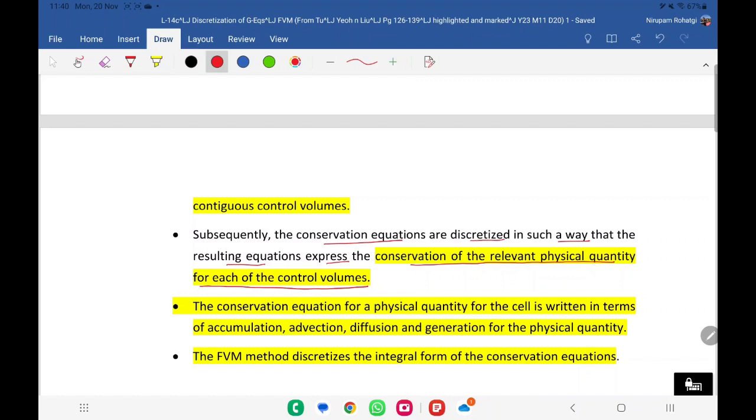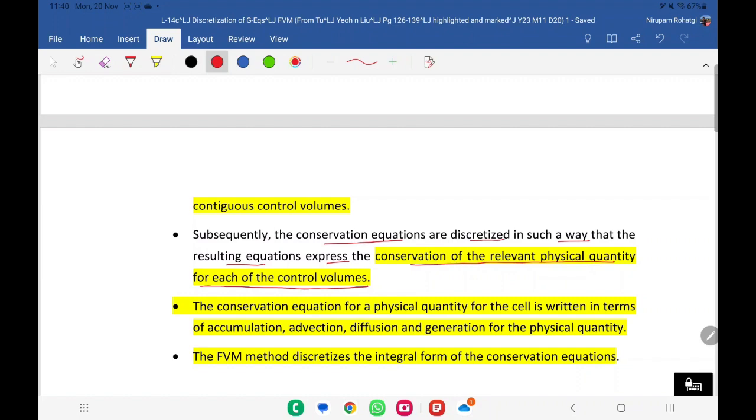Okay, we started with the conservation equation, but when we are applying it, we have made approximations. We have made truncation errors, we have removed the truncation error, which means our algebraic equations are not the same as our differential equation. So we cannot say that our equations are enforcing conservation. They are no longer conservation equations. Are you getting the point?